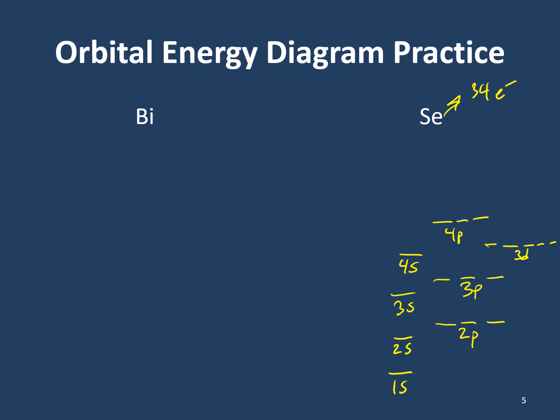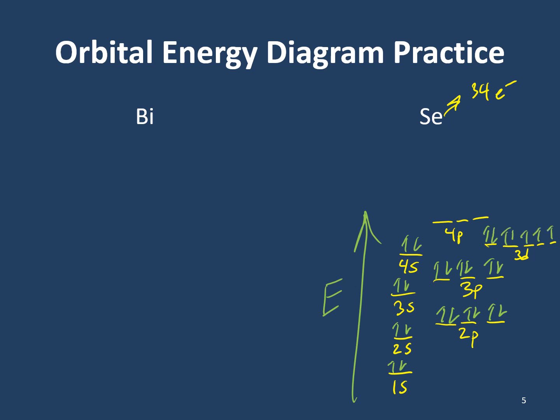So now we need to fill it. We know that energy is increasing upwards on my diagram, and I need to start with the lowest energy. So I'm going to start with 1s. I do 1 up, 1 down, that's 2, 3, 4, 5. Now the next one has to go in the next line due to Hund's rule. So now we are at 6, 7, 8, 9, 10, 11, 12, 13, 14, 15, 16, 17, 18, 19, 20, 21, 22, 23, 24, 25, 26, 27, 28, 29, 30, 31. The next one again has to go in there because of Hund's rule. And finally, we get to 34 total electrons in our diagram.